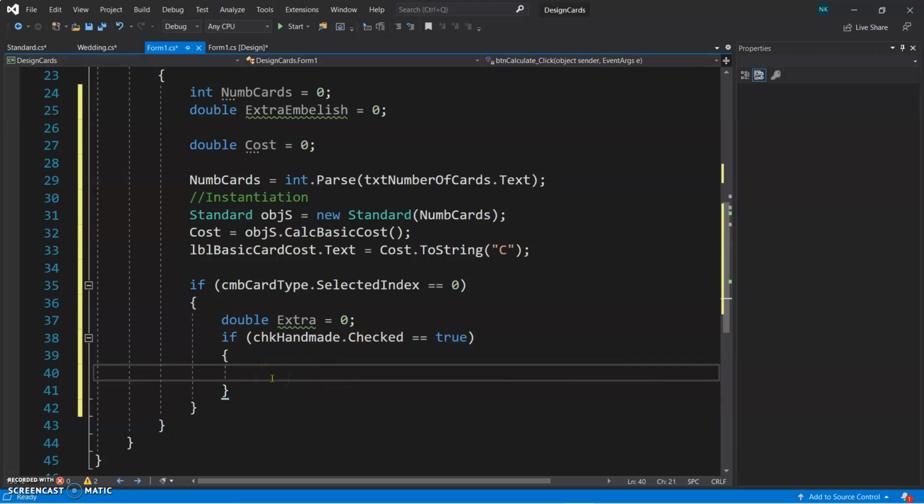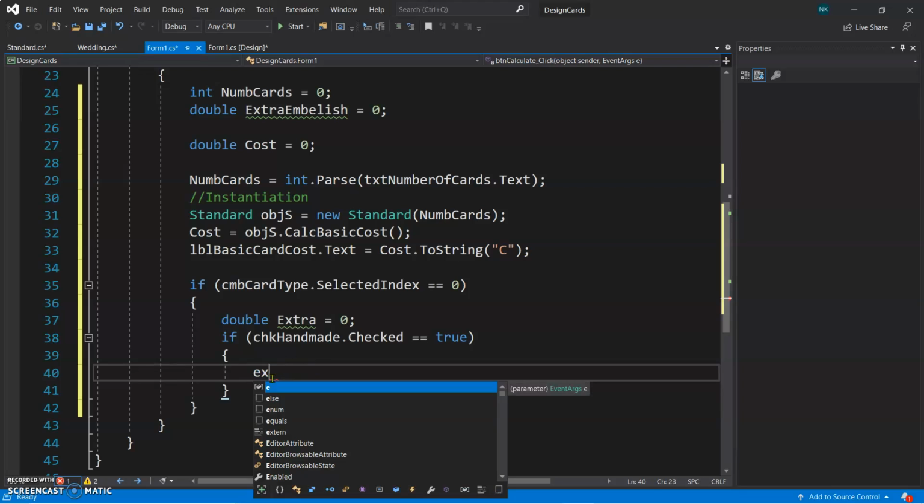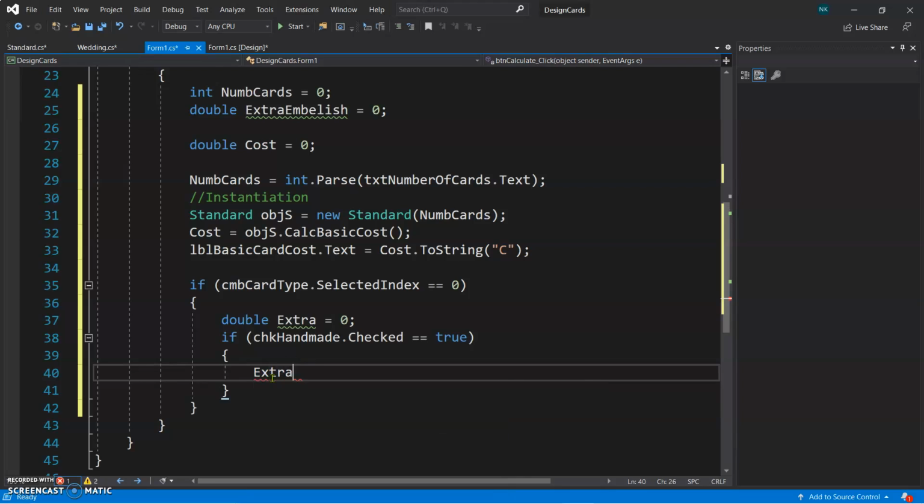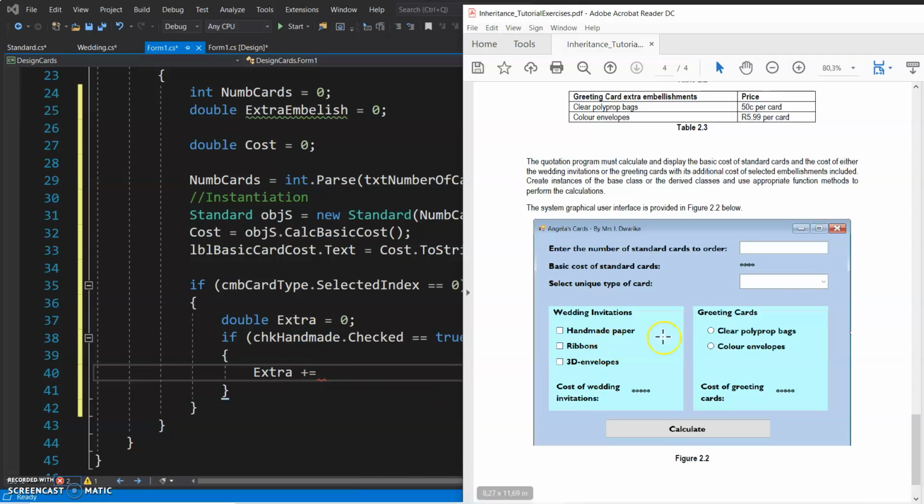So here now I'm going to return extra plus equal to. Okay, now why am I putting this plus? Okay, I will explain that. Let me go to the charges and check what they will be if the user selected the handmade.